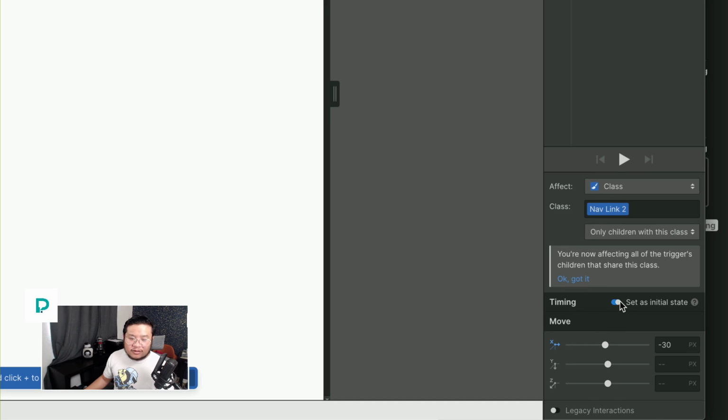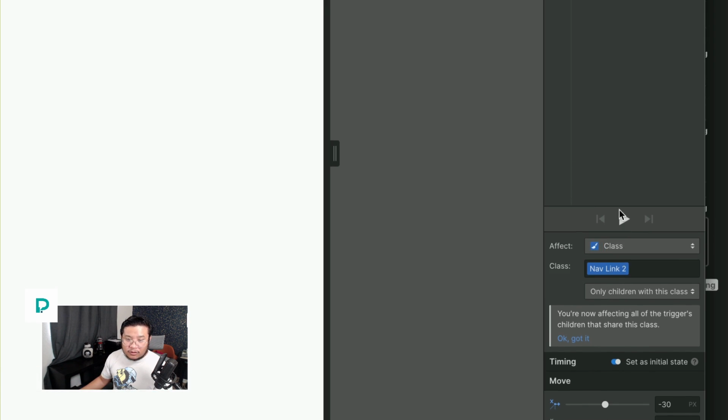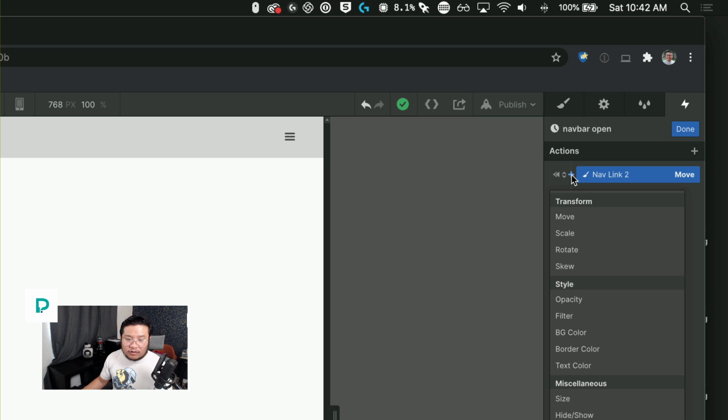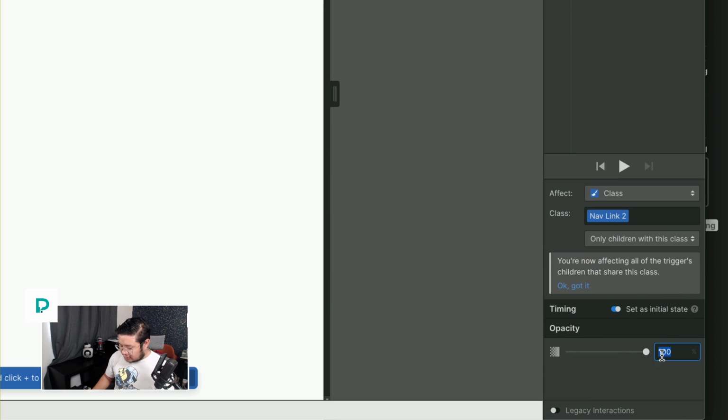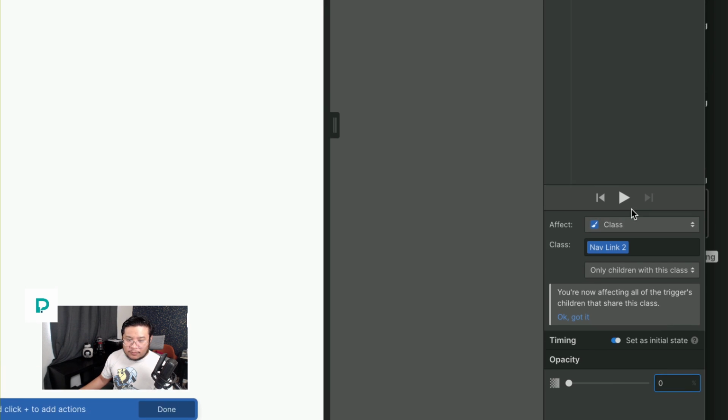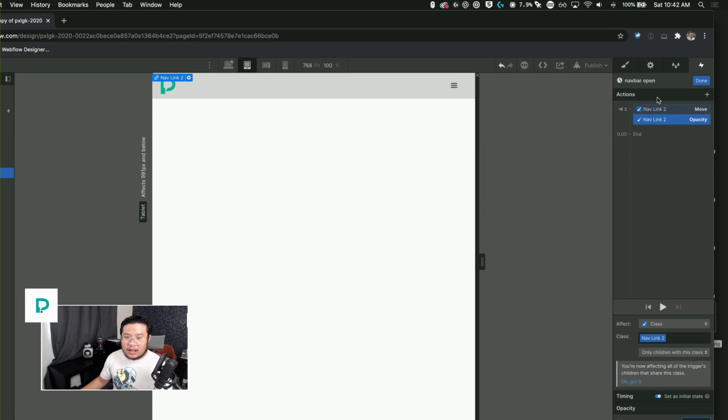Oh yeah, okay. I want to set it as initial state because when the page first loads, this is what I want all of them to do. On top of that, I'm going to press plus, and I want them to have opacity of 0. Cool. I'm going to leave it as this.